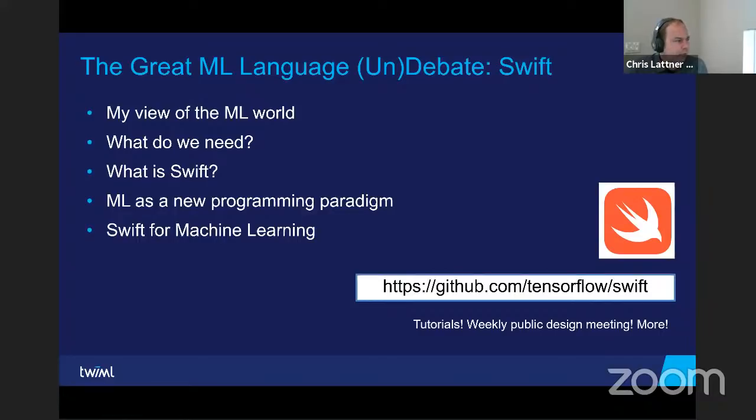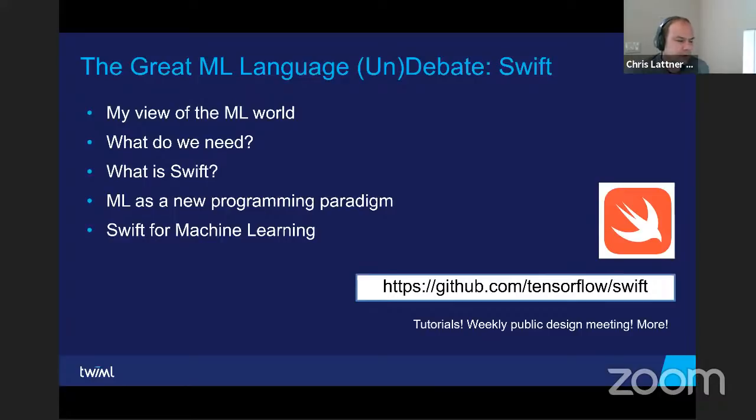So what is Swift? Swift, at a high level, is a modern language. It has many of the nice things that you'd expect from a new language. It's about 10 years old now. It's designed for usability without sacrificing generality. The unique thing about Swift is it's designed to scale from scripting languages and high-level, very abstract programming all the way down to systems programming. And so you can tackle the entire span of programming within one system. Swift has a big ecosystem with millions of programmers. It has packages, workbooks, IDEs, debuggers, all that kind of stuff. It's portable to Linux, Windows, Apple platforms, of course.